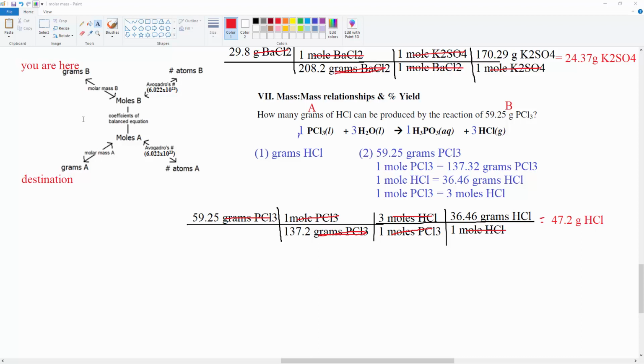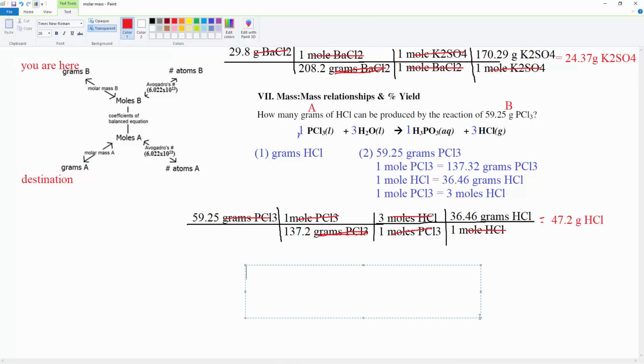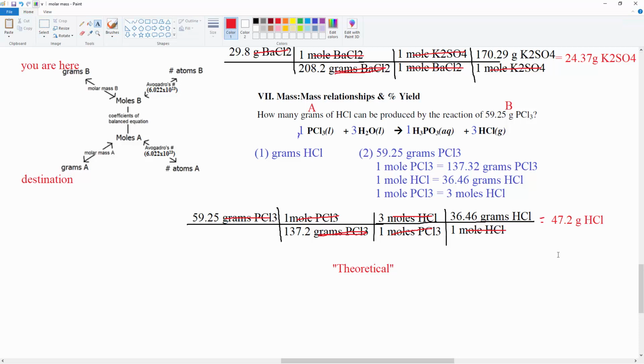Now there is one last thing that we've got to talk about in the minute we've got left. And that is everything we've done here on paper is what we might call theoretical. And what I mean by that is, I can weigh what I've got and I can predict what might happen and I can calculate what that's going to be, but all of this is what's happening on paper. And what happens in the lab is a little more messy.